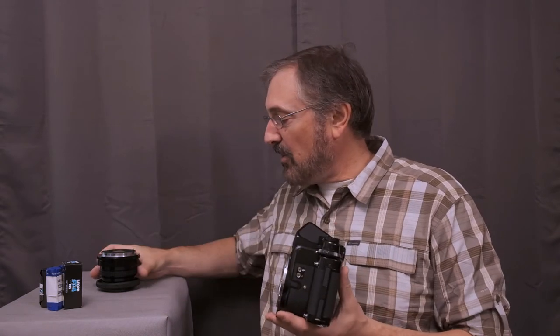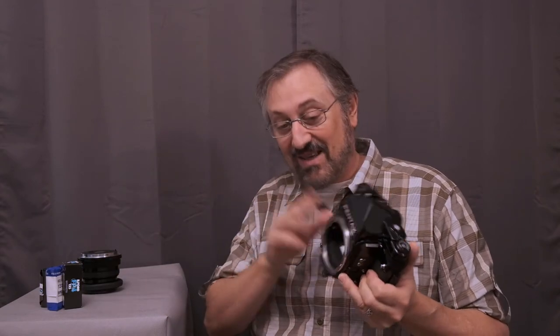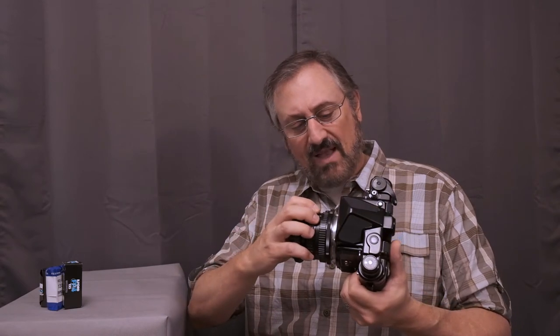You got to put the prism on first, and it clicks in. I hope you heard that. And then you put the lens on, okay? And then what that does is it keys the prism to the lens. So you can take the lens off and put another lens on, and I've got some on order because I just wanted to make sure the body worked before I ordered a bunch of lenses. And so you can take the lens off and put a different lens on or the same lens on, no problem.